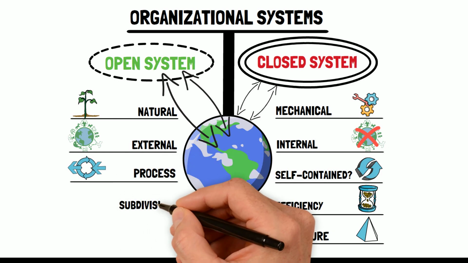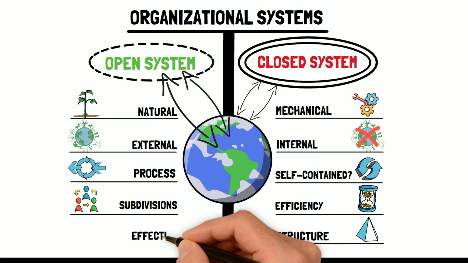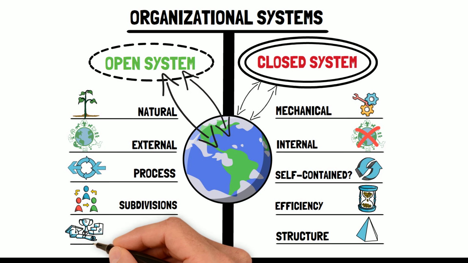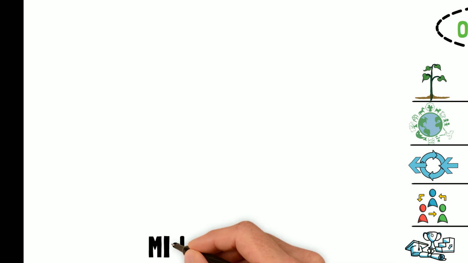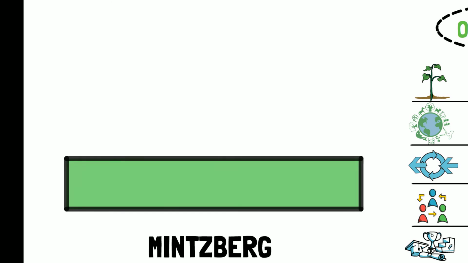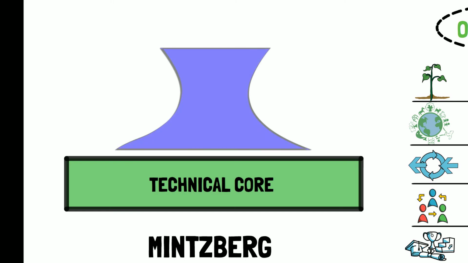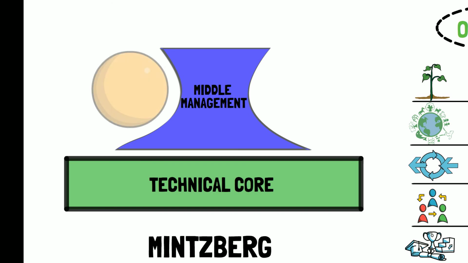These processes are divided into smaller tasks and are supported by subdivisions, which help them work more effectively. For example, if a company is looking to produce a product, they would need their production, maintenance, and management divisions. An example of a basic open system structure is the Mintzberg Model, a simplification of organization structures. At the bottom line, the technical core is the base for input to output. In the middle is middle management, connecting different departments in the company and helping it run more smoothly.